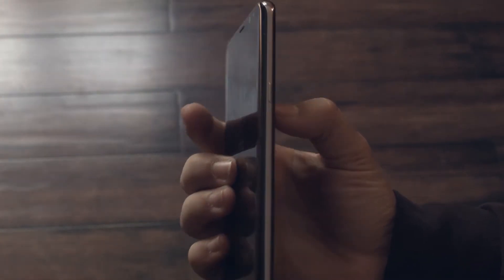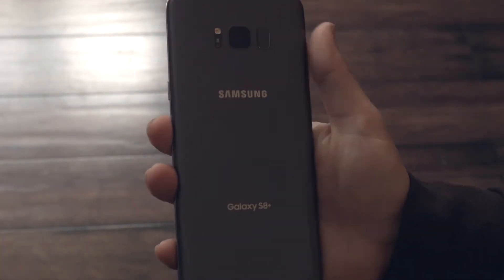The exterior design consists of glass from the front to the back, with aluminum around the corners. This is a very easy phone to grip and does not feel slippery at all, which is surprising from such a smooth construction. I'm honestly impressed. The front consists of a 5.8-inch 2960x1440 OLED display and the 8-megapixel front-facing camera that supports a resolution of up to 1440p at 30 frames per second.